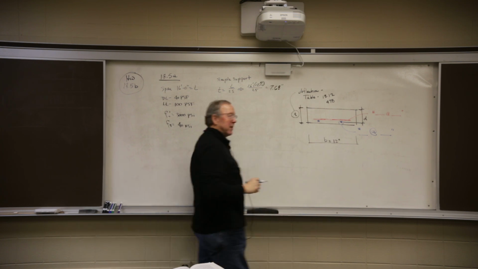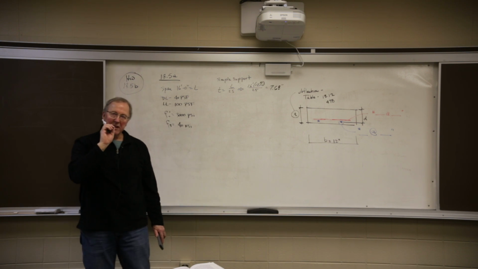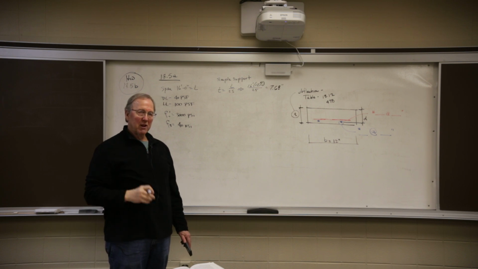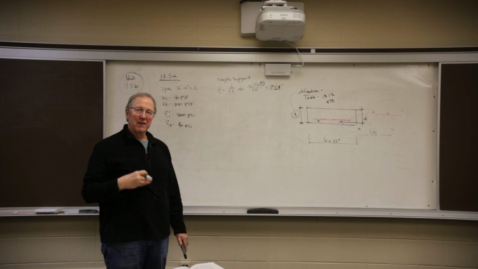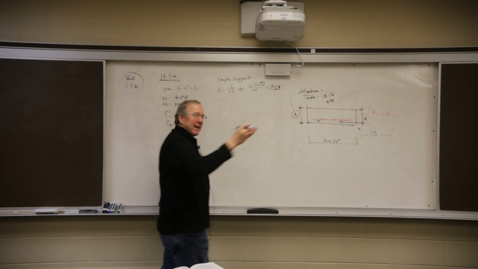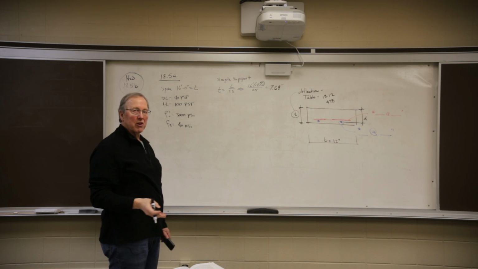Okay, on a test, that number is going to come out even. It'll be to the even inch or the even half of an inch. So if you get a number that looks like this on a test, you know you messed up. Take a look at it. It's either going to be 7.5 inches or 8 inches. It's not going to be a decimal. So you're not going to have to make this decision.